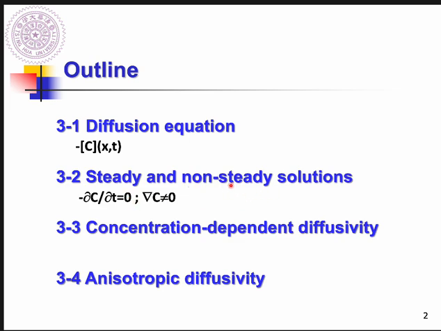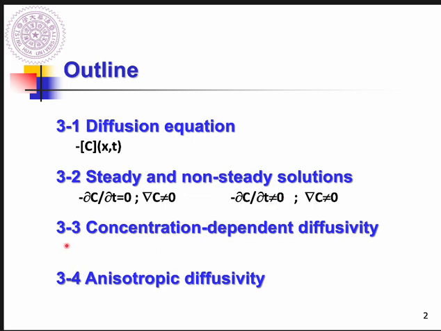But what is the non-steady state solution? It means that we also have a concentration gradient, but the concentration profile does change with time. We call it a non-steady state solution. So in this case, you need to know how this concentration profile changes with time because it does change.